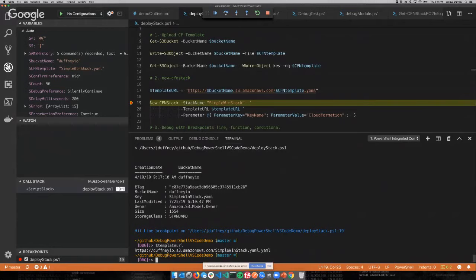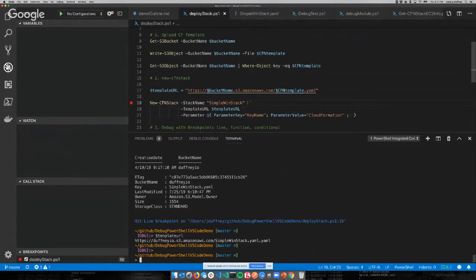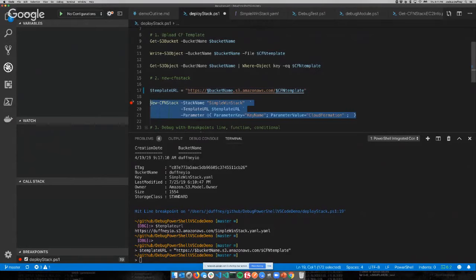But it becomes way more complex when we start to deal with functions. We'll get into that soon. But this does a great job of just highlighting the power of the debugger and how I can see all my variables on the left, and I can pause my code. So what I'm going to do now is I'm going to stop this debugger. I'm going to fix my variable, and then I'm going to go ahead and redeploy my stack.